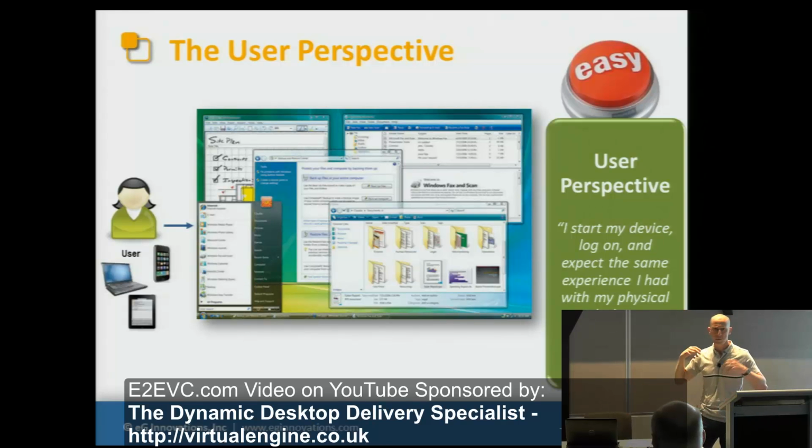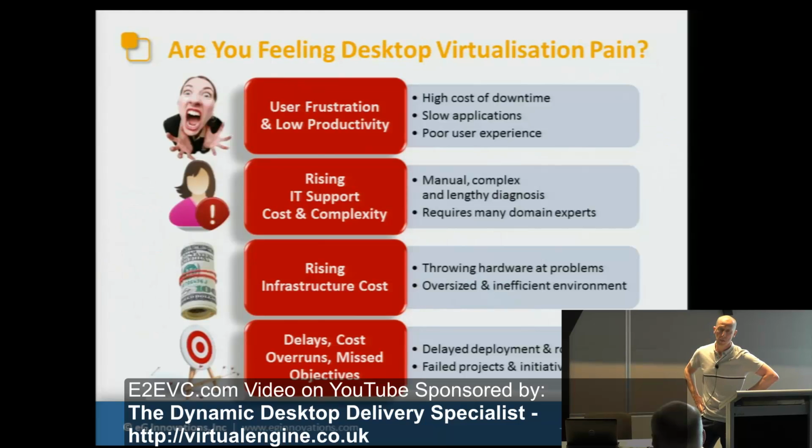So they want something that's going to be really easy. They think they can just log on to a system no matter where they are, bring your own device, worldwide locations, and they should be able to double click their applications or their desktop, and it should work perfectly. In fact, it should not only work as good as it used to on your physical PC, but it probably should work much better than the old physical PC, because we're using this nice fancy new modern Citrix technology.